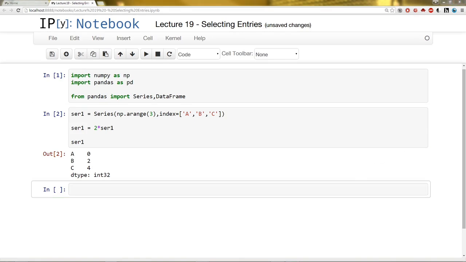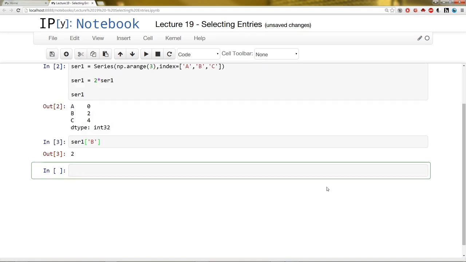So we can grab entries by the index name on a series. So if we call that series, we can just grab it by the index. So for instance, if I wanted the 2 value, its index is B. So if I call that, I'll grab that 2. Or I can just grab it by its numerical value of the index, that is.